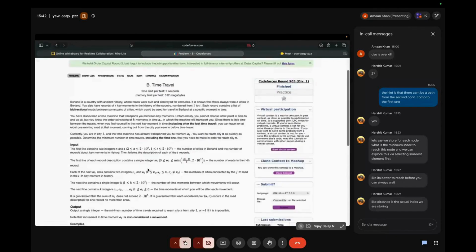If you have other approaches as well, I think this problem will have a lot of approaches because, as Vijay pointed out, we see another approach and there might be other approaches as well. So if you have another idea, maybe you can share that and we can all think about it.